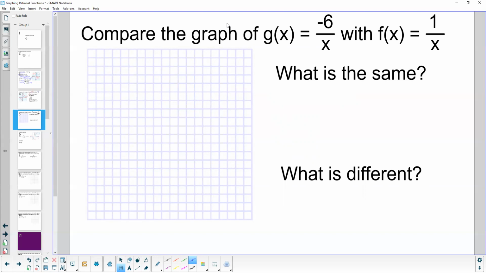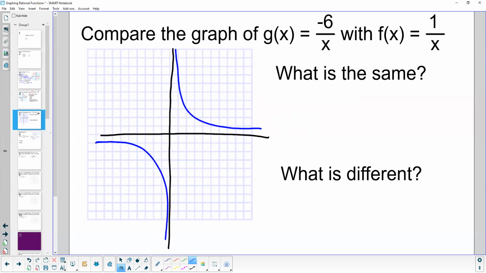So as we go to sketch a picture of this graph here, you'll graph them both in your calculator. And what will you notice? Well, you may notice something like our 1 over x is still right here and right here. It's not exact. This is a sketch. Our negative 6 over x is going to be over here, and it's going to be a lot broader of a curve, right? We're going to see something like this. Now, it might not be exactly to that extreme there, but you can kind of notice what it is.